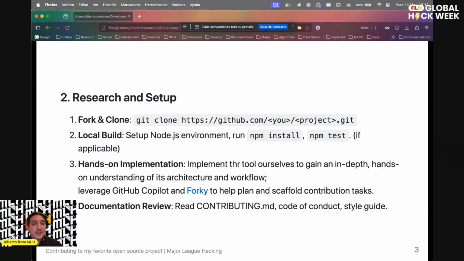Then you make the local build or the setup for your project, and then you get your hands on the implementation. You can use many tools for this. We talked about this in the session I mentioned about AI, but here are the two tools I'll be using today: GitHub Copilot on the web and in Visual Studio Code, and Forky, which is the platform we visited, and I talked about this.